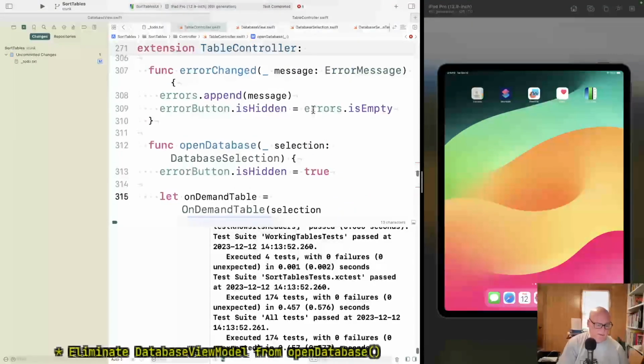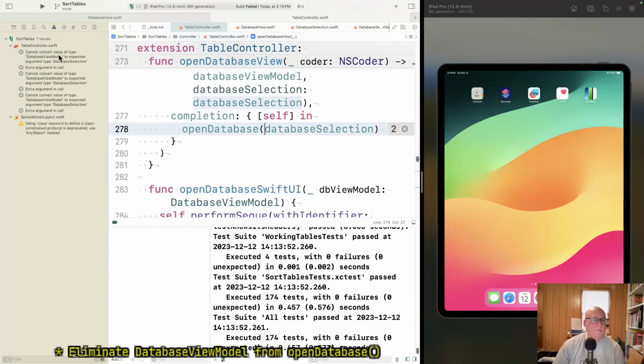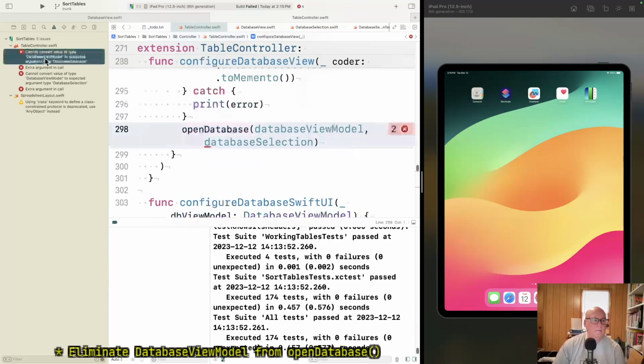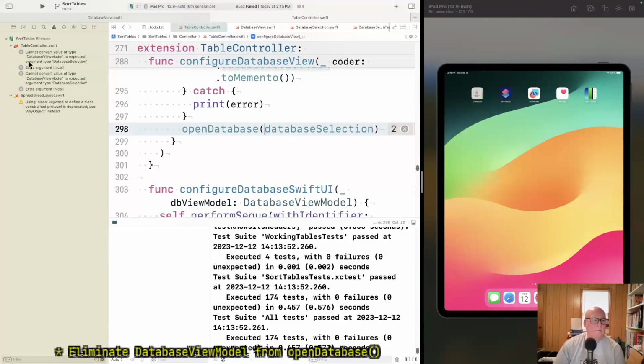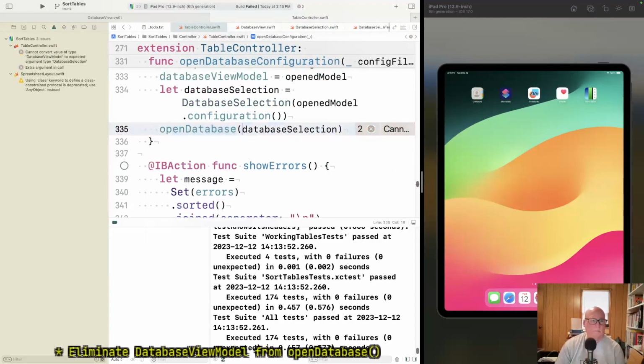All right, and then there should be 3 or 4 places that no longer need to pass that database view model. Okay.